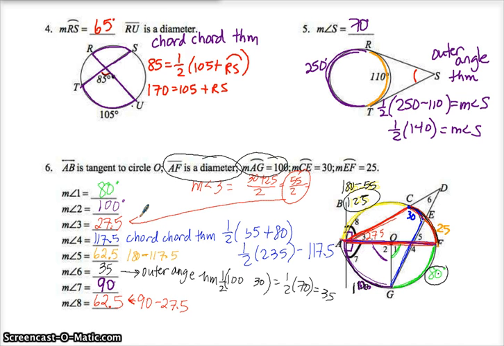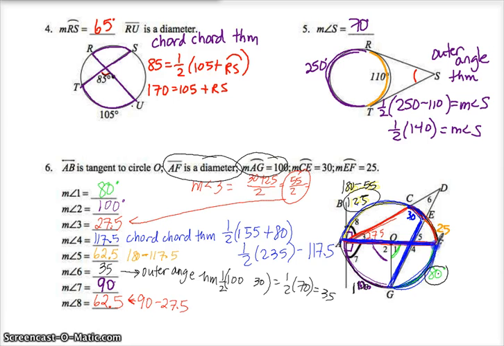Then I look at the measure of angle 4. Okay, the measure of angle 4 was inside. I have it inside the circle, which means it's going to have something to do with the chords because it's not having anything to do with the center. So I have this chord here, I have this chord here. So remember, we look at the arcs that were broken up by the chords. So here's an arc. I've got to add 125 plus 30, which is 155 degrees. And then I have 80 degrees right here.